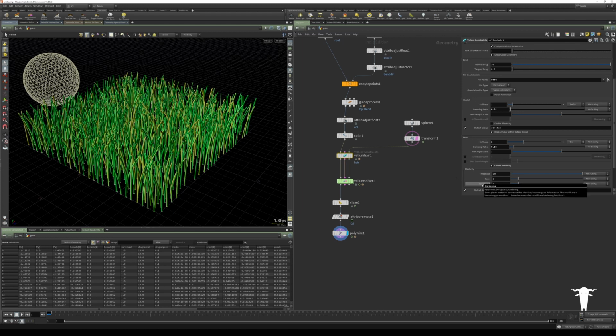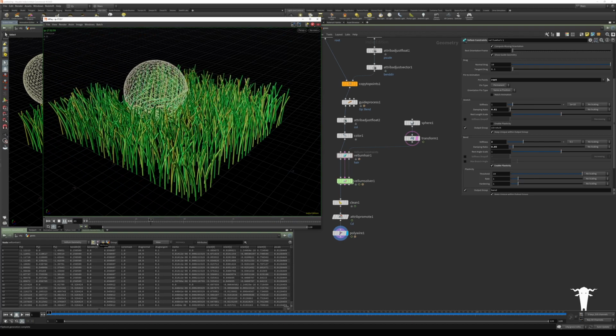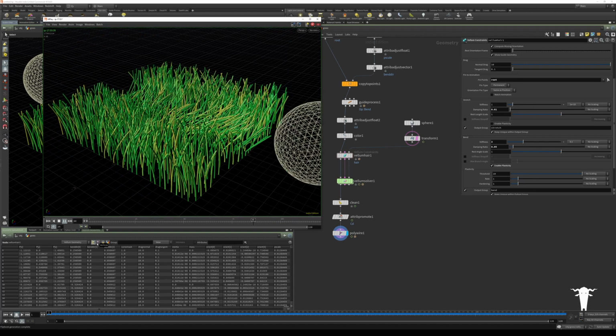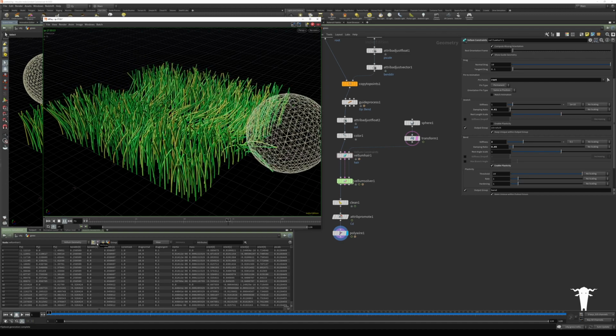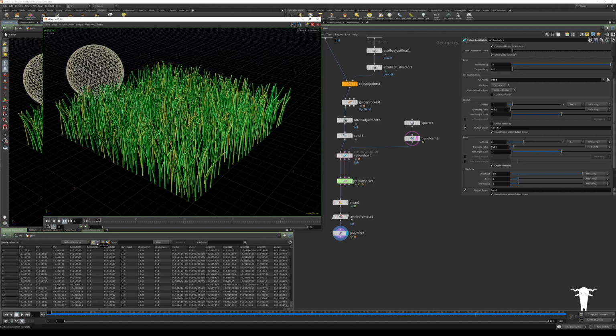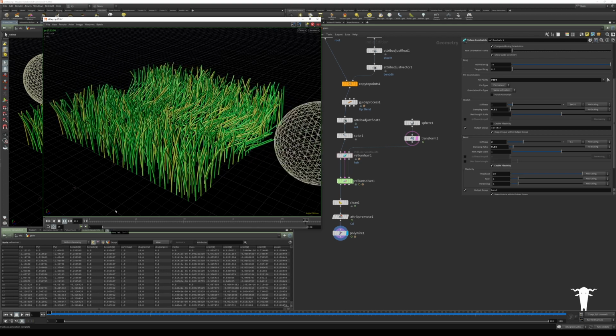We're going to leave that one at default because we don't need that. And I'll leave these at default for the first run just so we can see what result we get. So let's see what that looks like. And this is the result of the new simulation. You can see now that it's deforming the grass, and you can see the path that it leaves in the grass.